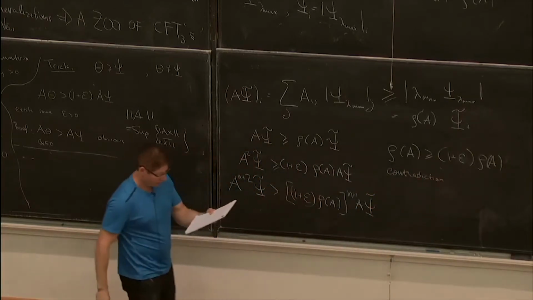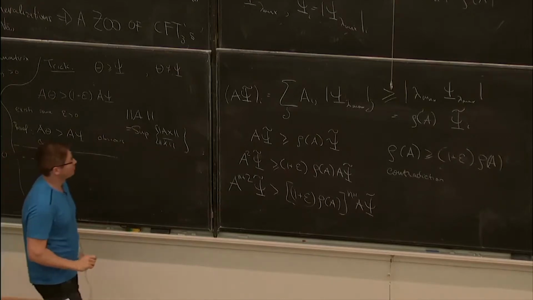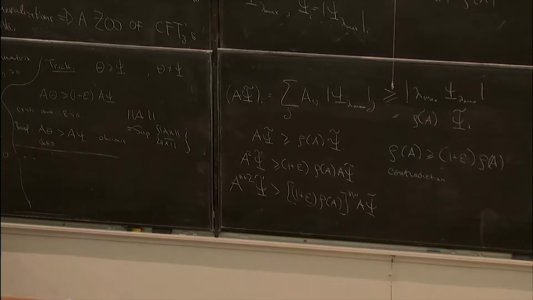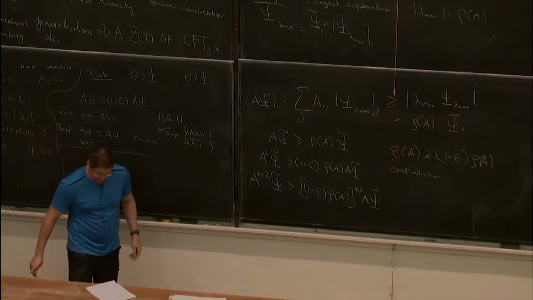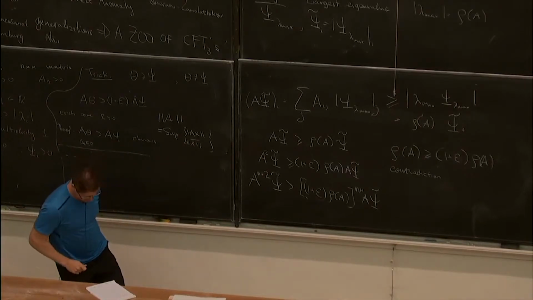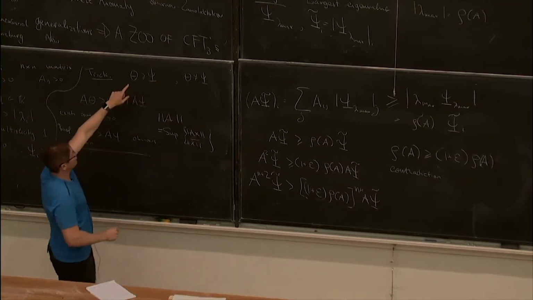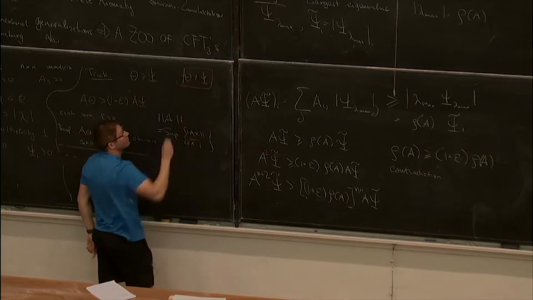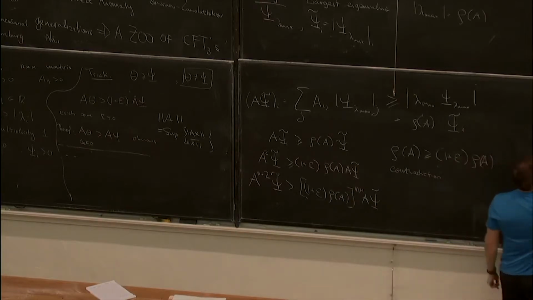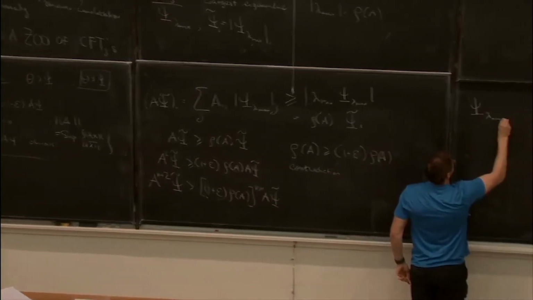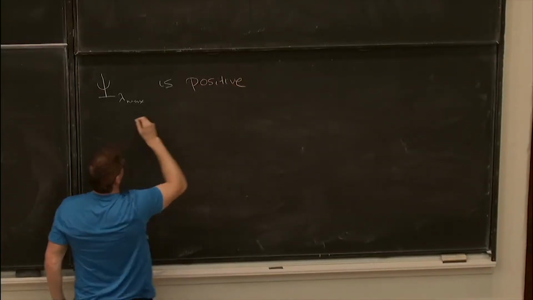Contradiction to what? I presented the argument in a slightly confusing way. So what is this a contradiction to? Let's see if anybody is following. Exactly. Remember, in our small trick, there was a small footprint. So therefore psi lambda max is real and positive, and therefore lambda max is real and positive.